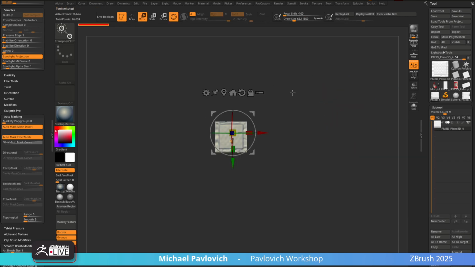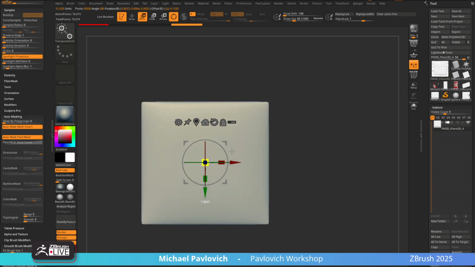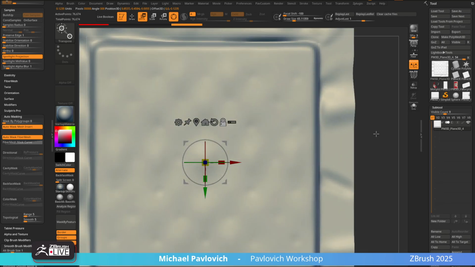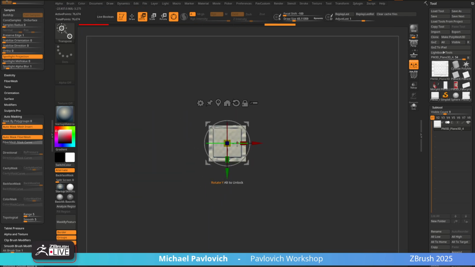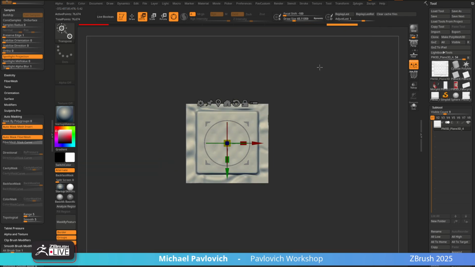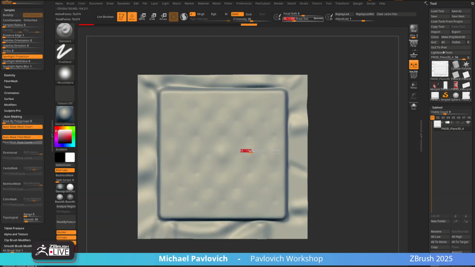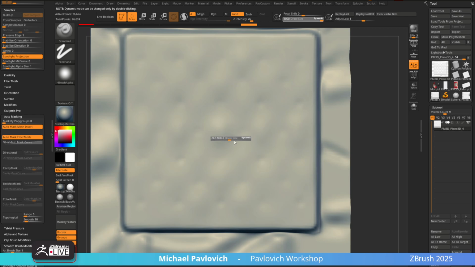Say you started from a Z-sphere and you start sculpting on that Z-sphere, and your creature gets bigger and bigger, because your Z-sphere is at a 2-unit ZBrush scale. Next thing you know, you're going in here to your brush and you want a nice big brush, and it's like, oh my God, my brush is only tiny. I cannot use my brush.